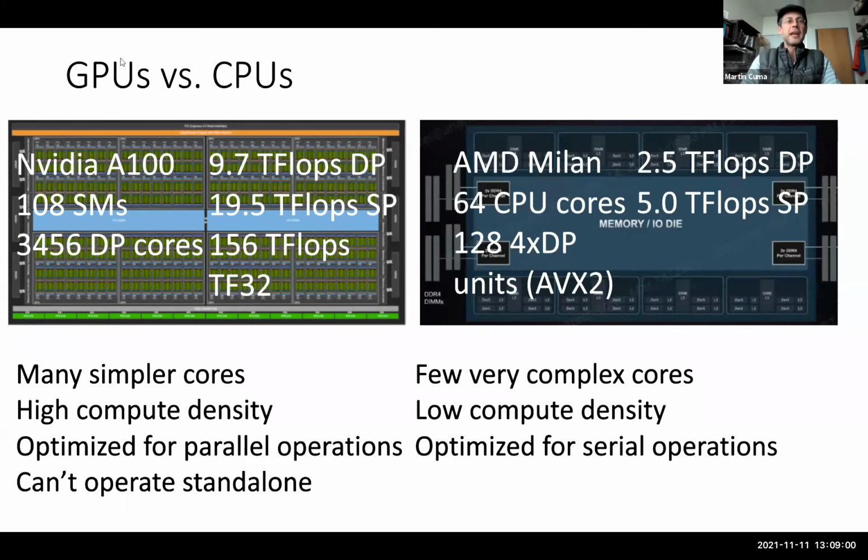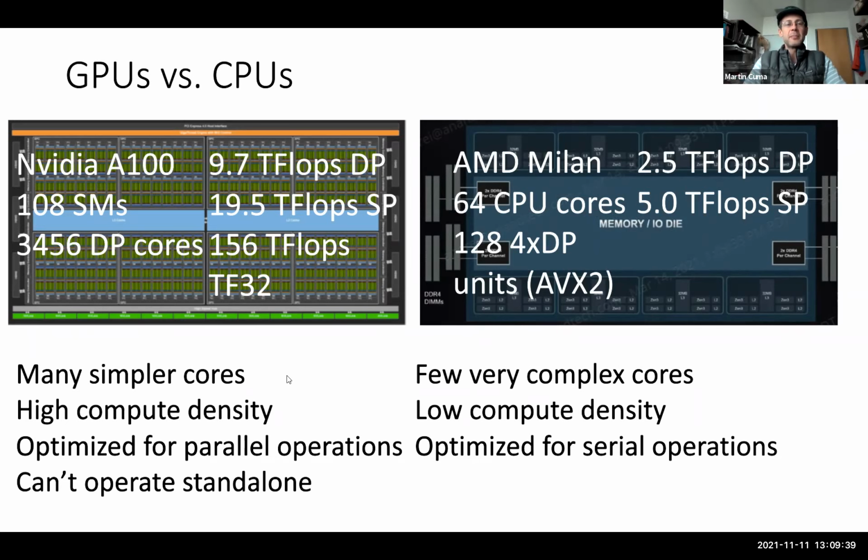So really, when we're looking at a GPU, we have a schematic on the left side of the latest A100 GPU from NVIDIA, and a CPU, which is in this case the AMD Milan 64 core. It's kind of hard to see, obviously, because I put some stuff over it, but what you notice is there is a lot of little things in here, which are many simple cores on the GPU, which also then contributes to a very high compute density on the GPU as compared to the CPU cores, which you have over here, and then some sort of an interconnect that interconnects the CPUs in the case of the CPU layout there.